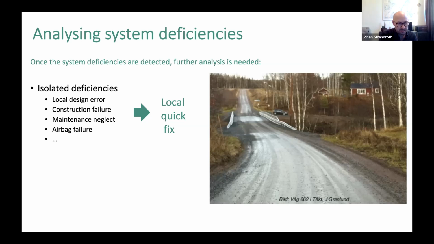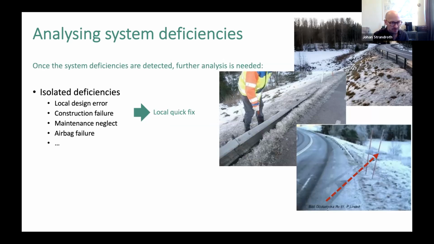Now it could be though that there are more systemic ones. Sorry, as you can see, the animation is repeated here. But anyway, compared to isolated deficiencies there would be more systemic deficiencies. When we look at something and we suspect that this resulted in a fatality on this road, but it's probably just a question of time until this happens again, because we can see a design or a vehicle error or something that we would suspect is not just isolated to this location.